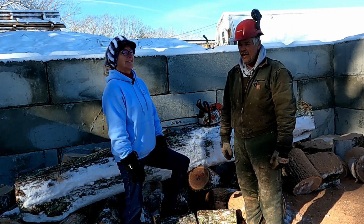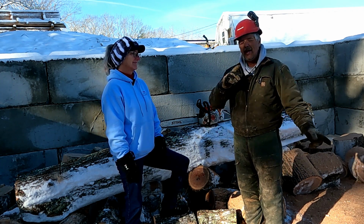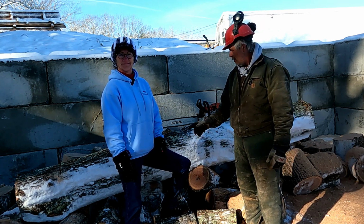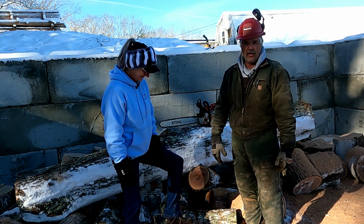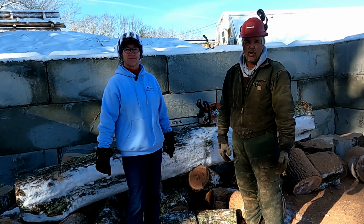The only thing that I had kind of forgotten about was after moving all that wood, because it was so crappy and dirty and muddy out here, there's quite a bit of that on the logs. So frozen. Yeah, there's no wiping the dirt off. Not when it's this cold. It's just like you're cutting through a rock.